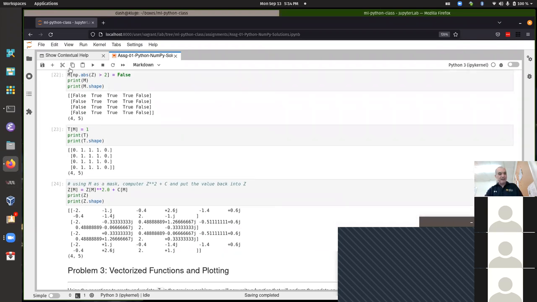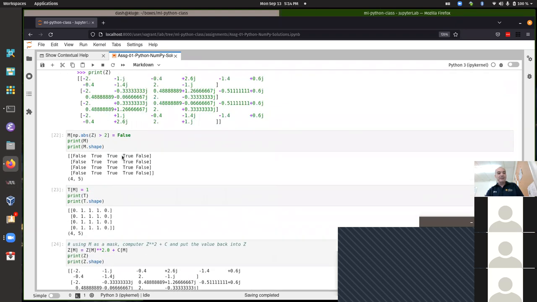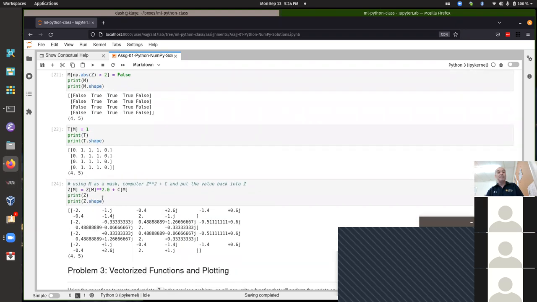But yeah, in this case, just real quickly, since our Boolean mask ended up looking like this, really only the values in the three middle columns will get updated on this cell here where we square. So basically all this is doing is selecting only those values in the middle three columns of Z and then squaring those values. So the result is an array of that shape, the four rows by three columns after we mask it out. The mask gets those four rows and three columns only, squares those, and the result is a 4x3.